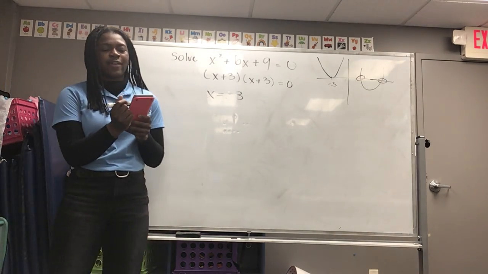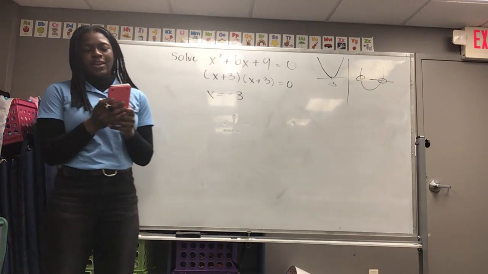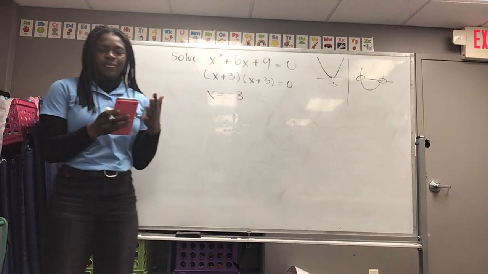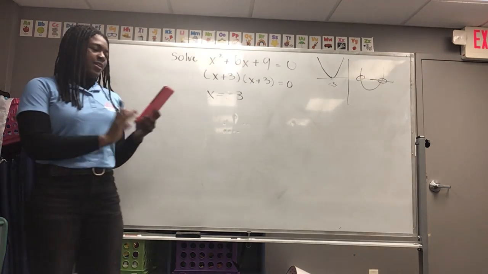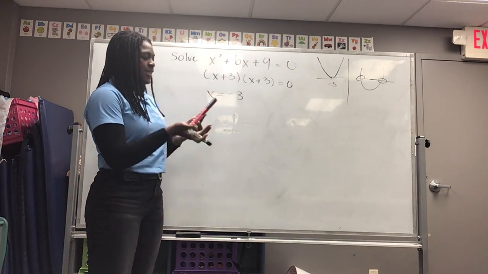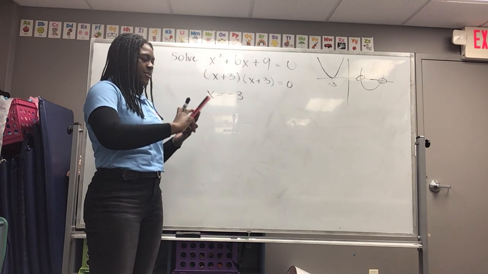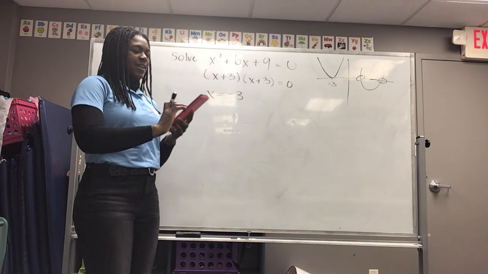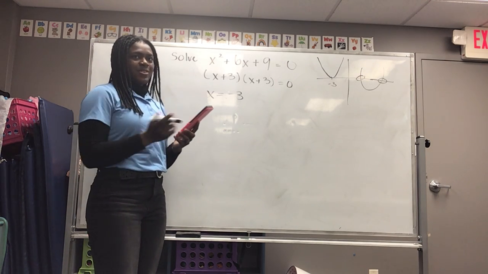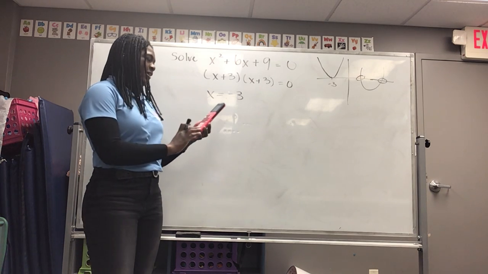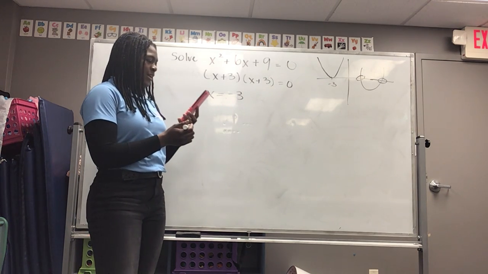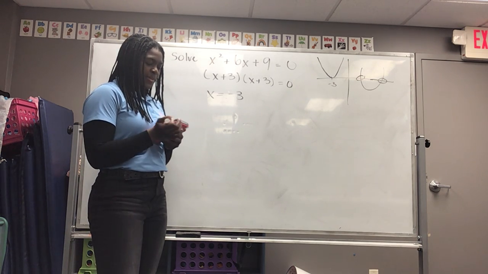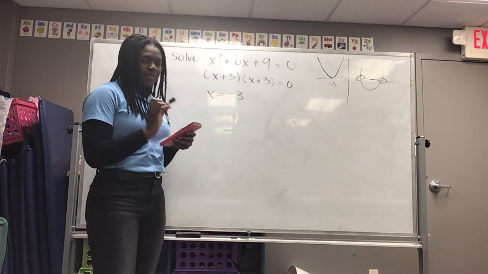And then it should go back to your graph. It should say something like left bound. So what you're going to have to do is move that little cursor to the left of wherever it crosses, or whichever value you want to find. Move it to the left of that and press enter. It should say right bound, and you move it to the right of that. Press enter, and then it says guess. When it says guess, you want to move it as close to the point as possible, and then press enter. And then down at the bottom, it should tell you your x value is negative 3, and the y value is 0.